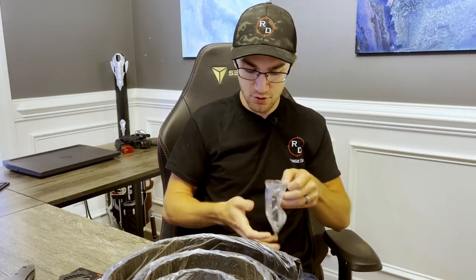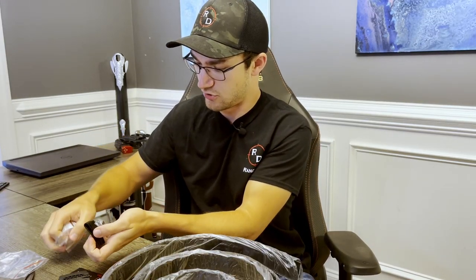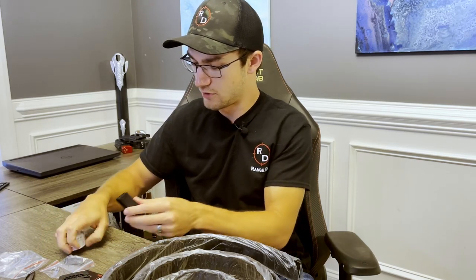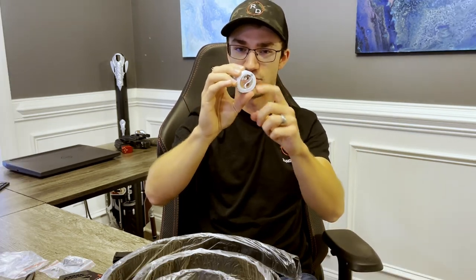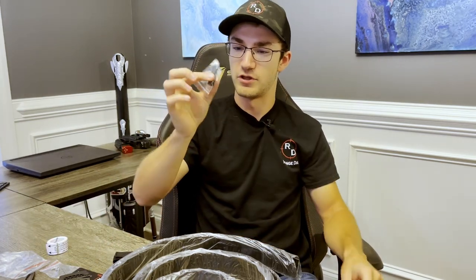There's also a little hardware kit along with some measuring tapes and a belt keeper loop, which will be important for sizing the belt. There's a little white measuring tape, and it's important to use this specific one when sizing your belt — not just a regular measuring tape. This Core-specific one is definitely what you're going to need, or else you might get the sizing wrong.